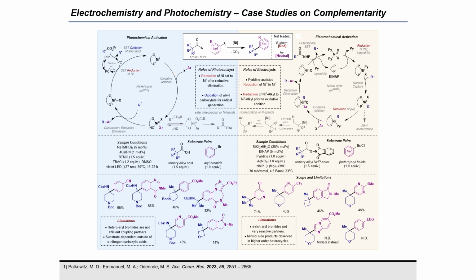At the same time, the Baran lab realized a reductive electrochemical approach to the exact same transformation using redox-active esters instead of free carboxylic acids, thus making the reaction net reductive relative to the starting materials. Mechanistically, this reaction is similar to other electroreductive cross-couplings we talked about earlier, with a few interesting features.